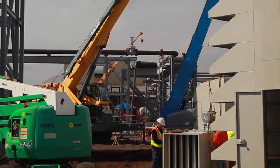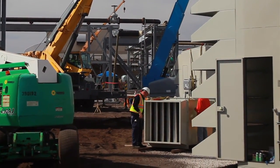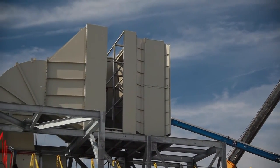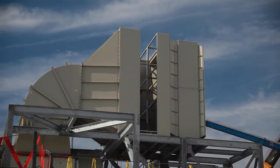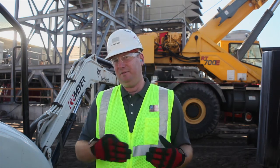The two smaller doors up there are the filter house. That's where you would change out the filters. Actually, the area behind the filters has to be cleaned and signed off by the Solar rep because there's no protection after the filters. So when that goes into service, anything after the filters has to be spotless. So we don't want any debris entering the turbine.